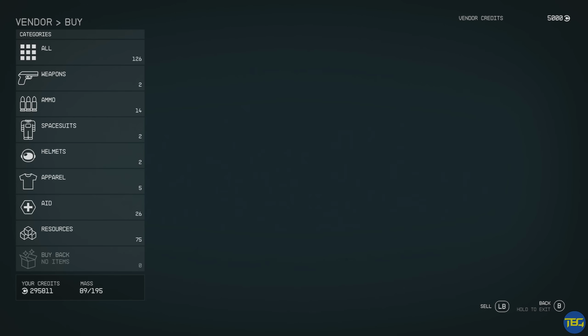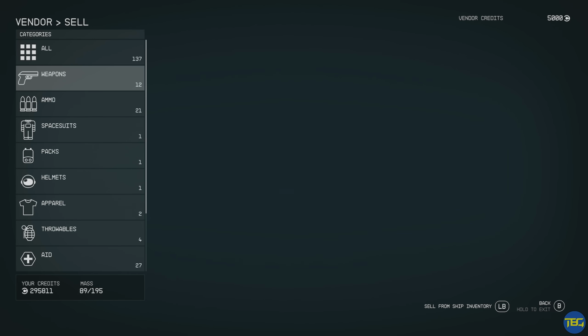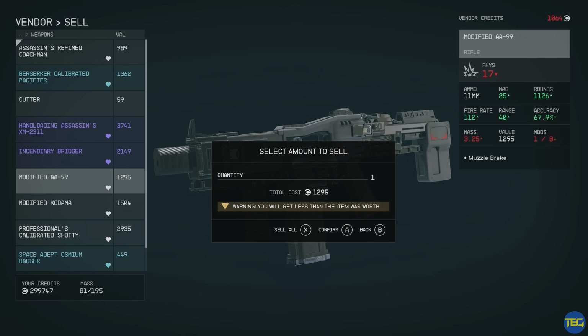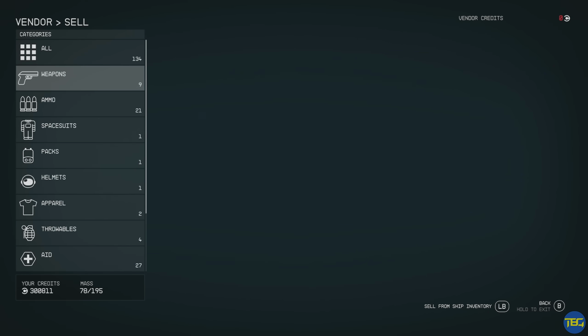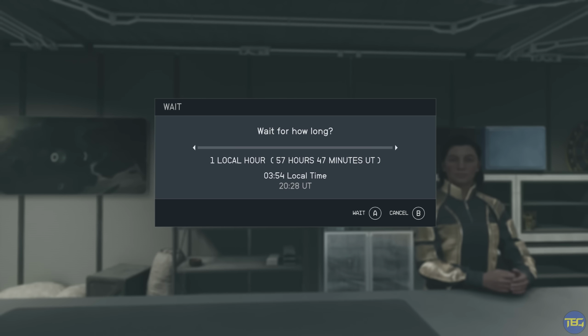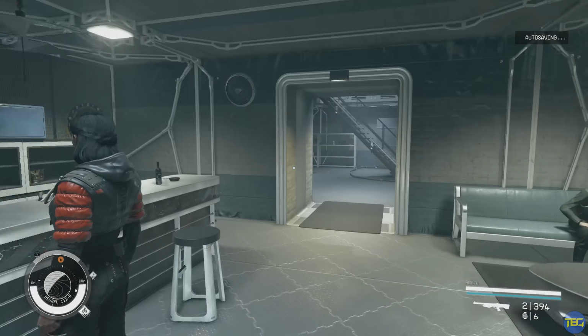So you can see they've got 5,000 credits. If we want to sell them some stuff, we can just pick some stuff at random. It doesn't really matter. We'll just sell you some of our guns so you run out of money. There you go, pretty much out of money, 0 credits there for the vendor. And then if we just take a seat at one of these bar stools and select wait, you can see that 1 local hour is 57 hours and 47 minutes universal time. We just need to wait for 48 hours universal time to reset our inventory. So we just press A, wait for 1 hour, and we can talk to her again.